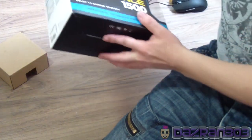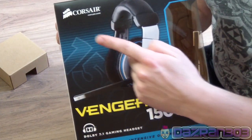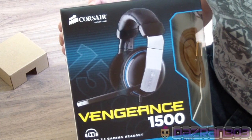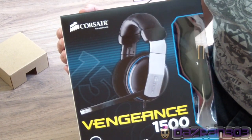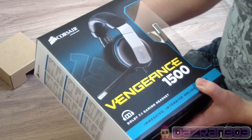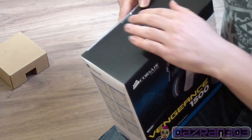Next product is the Corsair headset. I went for this because I needed a headset for my PC. I am continuously plugging out my Turtle Beach headset from over there - it's hooked up to a laptop that records all my console gaming, my Wii U gaming. I like to keep it over there because plugging things in and out too much will damage the connections. So this is the Corsair Vengeance 1500 7.1 gaming headset.